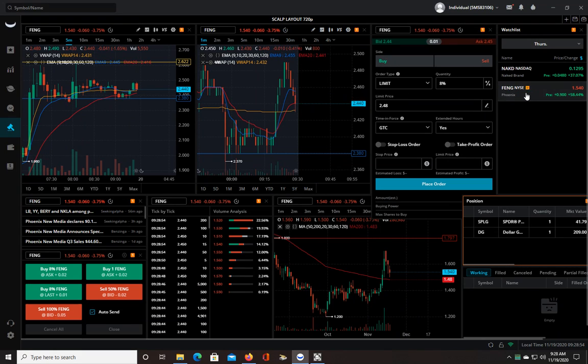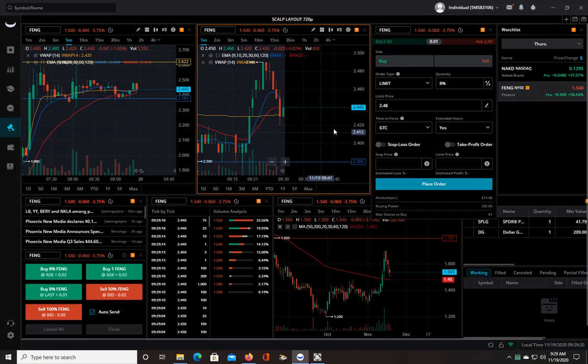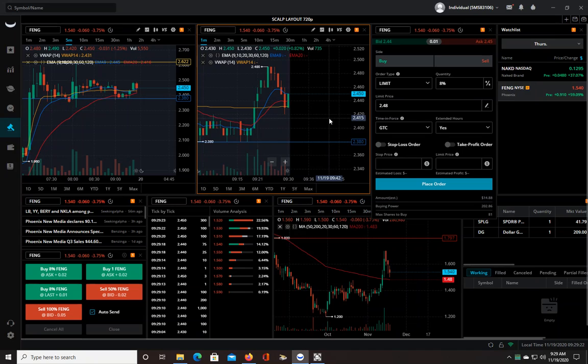So this is the only one I'm really watching. I did have NAKD, but I don't really like the way that looks. I'm looking to take a trade, not right at the open, but possibly while the 1 minute candle's forming, toward the end of it, or for the break of the high of the 1 minute candle. Otherwise, if this thing sells off, then I'll be looking to take a reversal. I'm going to be using my hotkeys more than likely to get in, because these things just move way too fast. Sometimes I get a little bit of a high fill, but if I was trying to put in an order, I would just miss it altogether.